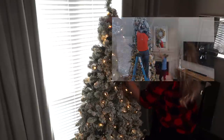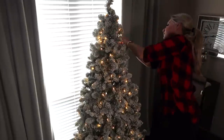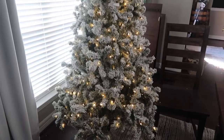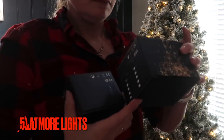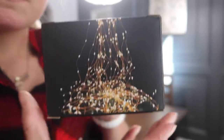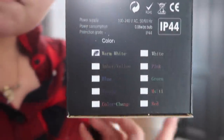I did step on a chair just to get everything nicely fluffed out at the top — being 5'4" doesn't really play to my benefit here. Now that the tree is all up and completely fluffed out, my next tip is to add more lights. In my opinion, pre-lit trees never come with enough lights, and for this tree I'm using specialty LED cascading lights in warm white.